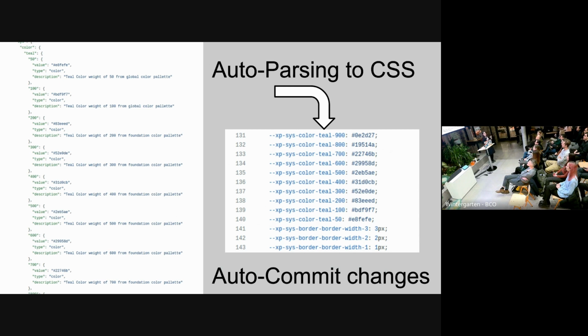So we built some little automations with GitHub Actions that whenever the pull request is opened and there's a change in JSON in the specific files, we call our automations that translate these tokens into CSS variables, and then that's an auto commit. So we're still in the context of the pull request. We get the JSON, we get the CSS automatically committed.